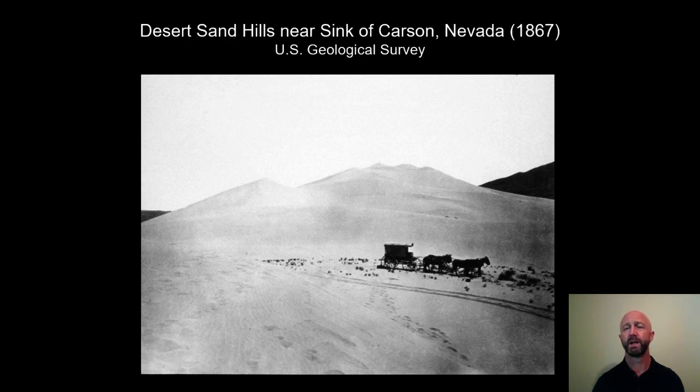Now, there's reasons for this. Part of it is to document what America has, to document what is out there to be put to use, what is beautiful out there in the West. Almost all of them were paid for either by the U.S. Geological Survey, in other words, the U.S. government, or even by railway companies who wanted to entice people out to the West because they needed workforces out there. And so there is a vested interest in these photographs. This is, again, Timothy O'Sullivan's basically photographic van out there in the midst of the desert sand hills near the Sink of Carson in Nevada in 1867.